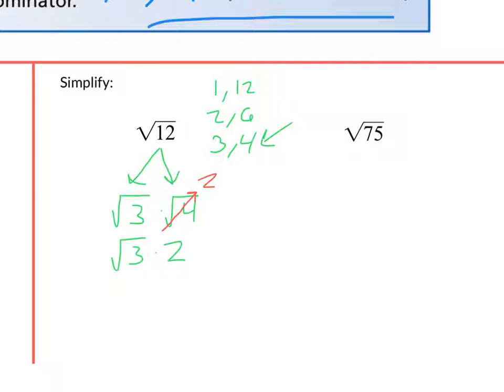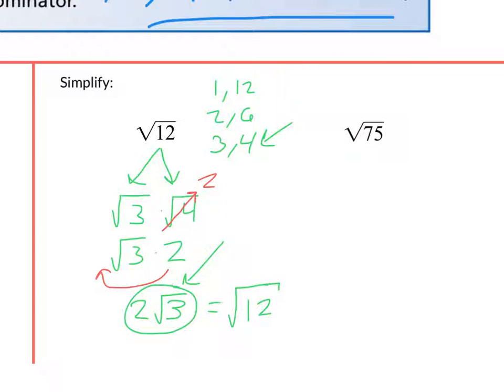And when we write simplified square roots, we usually put the number on the very front, in front of the square root, kind of like a coefficient on a variable. So I would write this final answer as 2 square root of 3. And that would be my final answer. That is actually equal to the square root of 12. If I punch the square root of 12 into the calculator, it'll be the exact same as punching in 2 times the square root of 3. They are equivalent, but this is my simplified version of the answer.